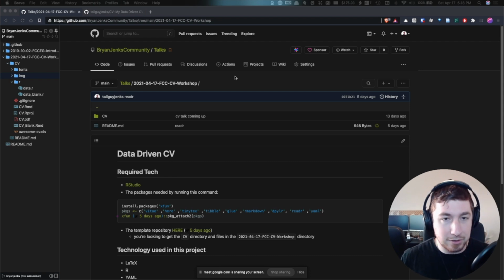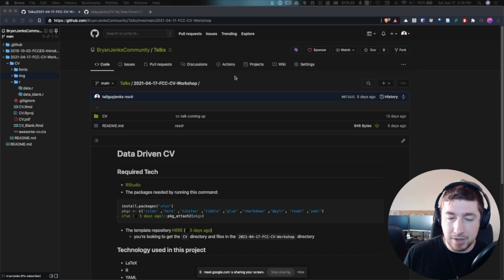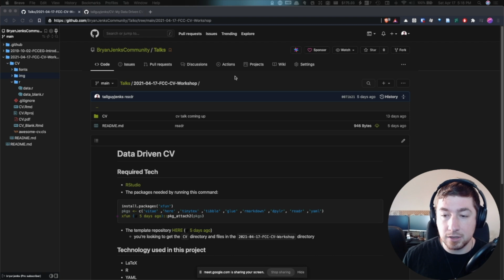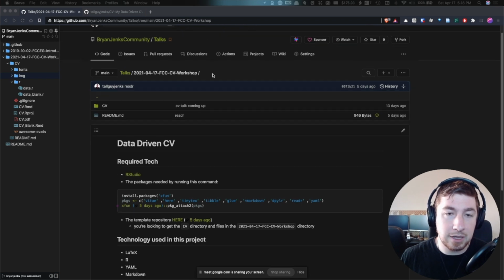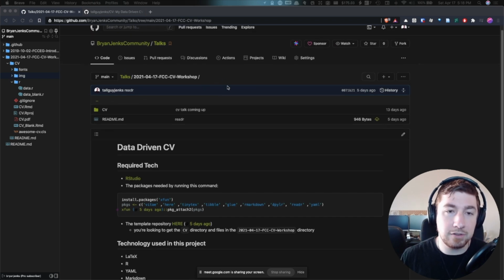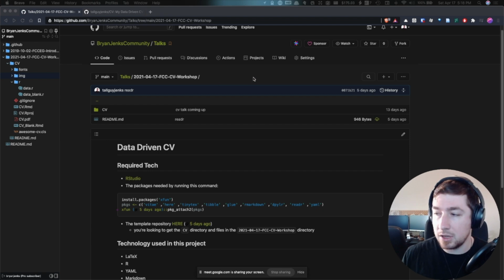And just like with anything with code, it's easier to abstract a lot of this away, have a simple interface to add new data, and then have all the formatting and generation of the structure and the document itself completely up to software. So all of the resources for this particular talk, including a sample empty version of my exact copy of my resume, can be found on GitHub here.